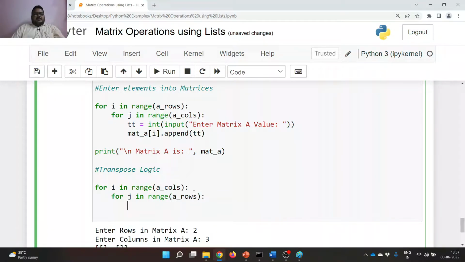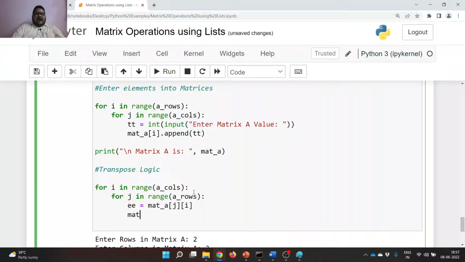We take an example, EE equal to matrix A of J I. Matrix A of J I has to go into EE, then matrix trans of I dot append of EE.